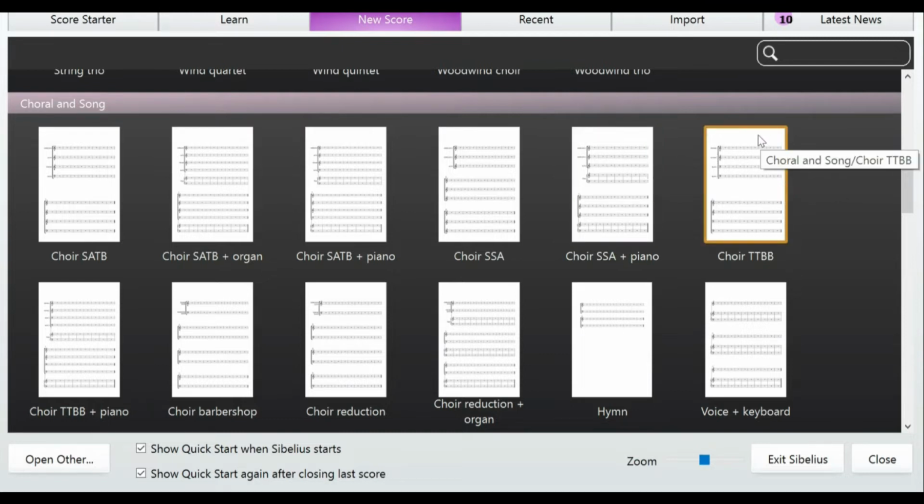Choir TTBB, male chorus. Choir TTBB plus piano. Choir barbershop. Choir reduction, which shows soprano and alto together in the upper staff and tenor and bass in the lower staff. Choir reduction plus organ, hymn, and voice plus keyboard.